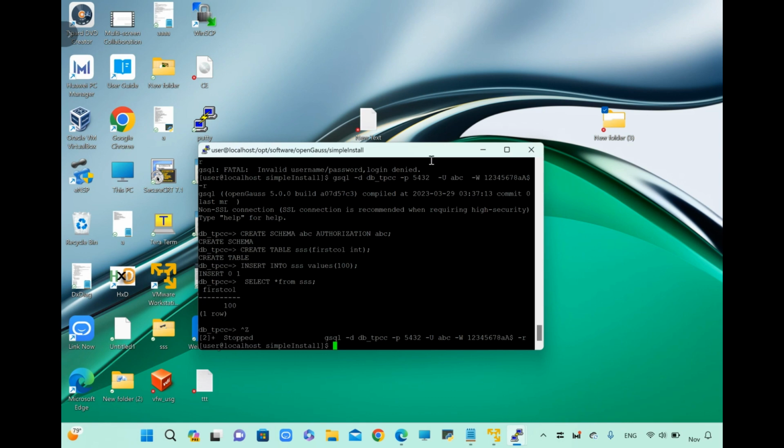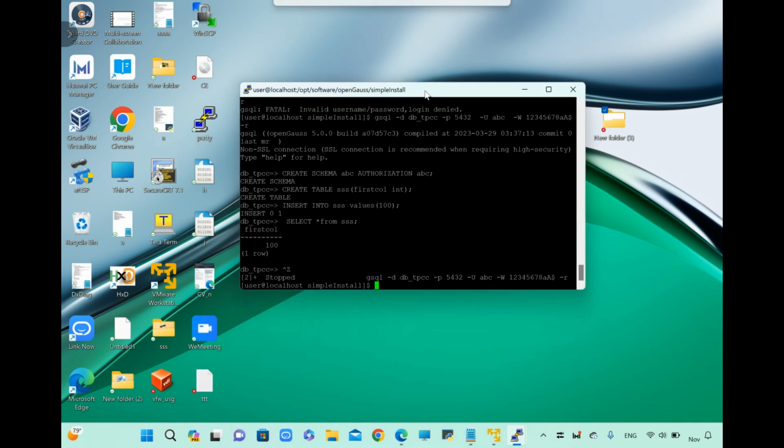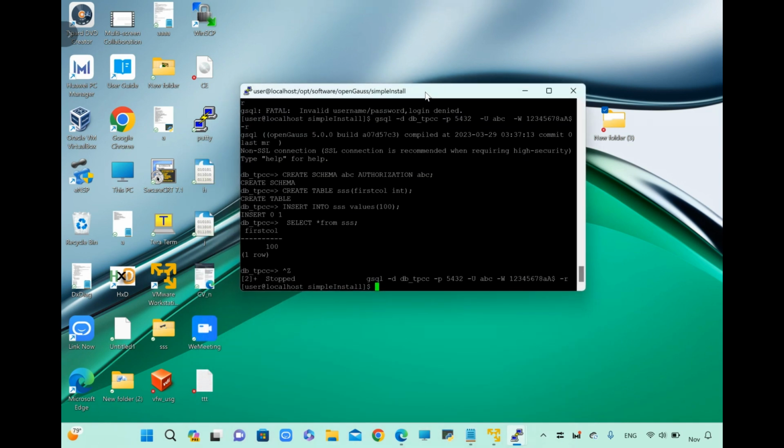Some problems sometimes occur when you close the virtual machine and start it again. Maybe it will not work. All you need is to reinstall the OpenGauss.